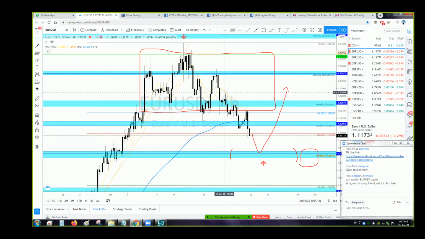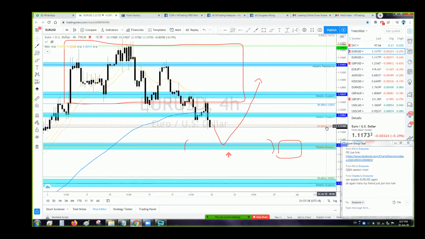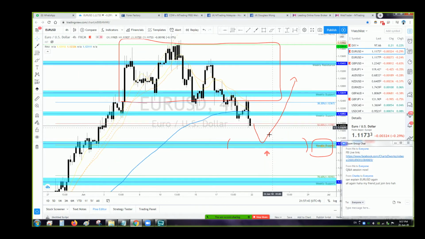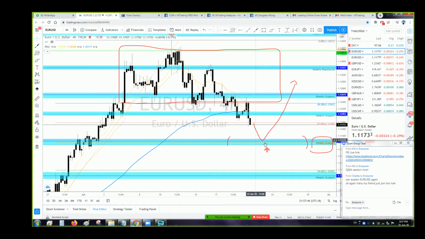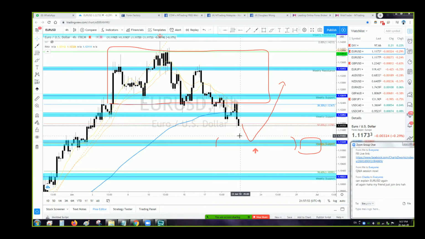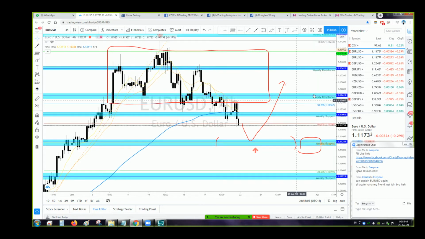So price went down all the way, crossed below my EMA 100, and we are now at the 50% level. So with the current price action, I'm looking at the price to retest a lower low at 1.125. 1.125 must hold so that we can go back up again, all over again. This one is weekly resistance. Let me change. Okay, weekly resistance, right?